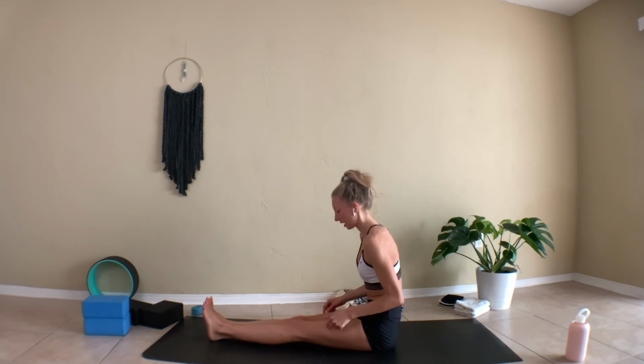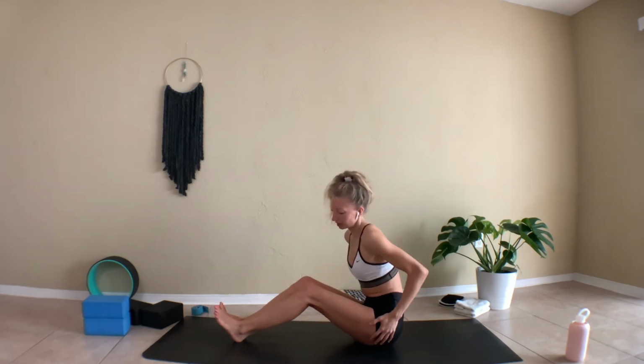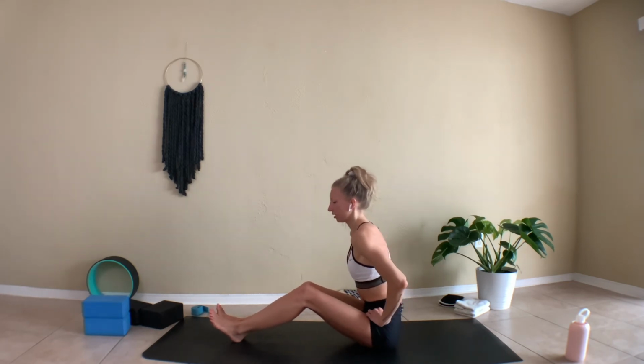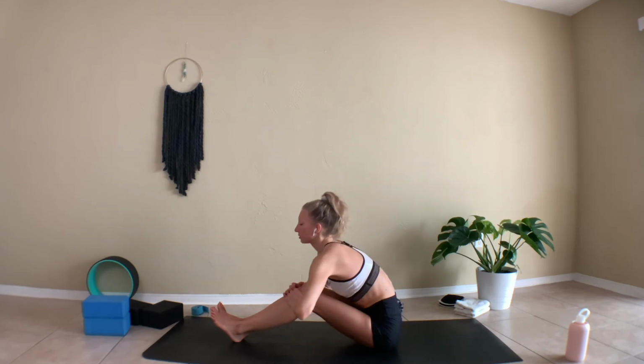And your legs are extended out in front. Just bend your knees. Just kind of scoot your butt back a little bit more. You want to try to find more of an anterior pelvic tilt. So you're really tilting the pelvic forward, almost like you're trying to arch your lower back here. Bring your stomach to the tops of your thighs.